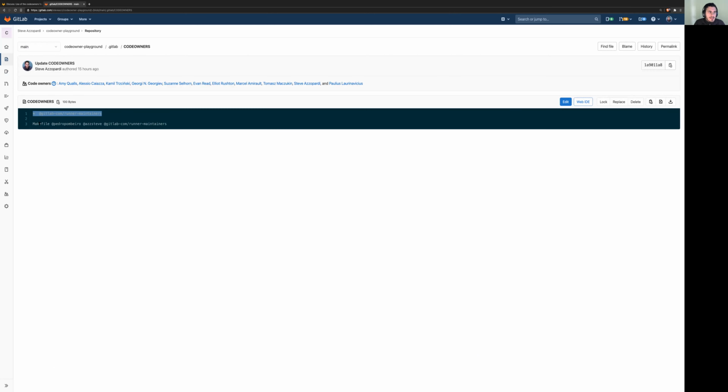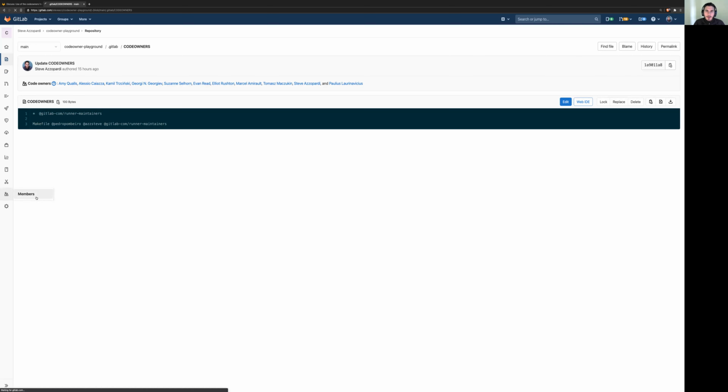And then we have a single entry on the makefile. Here we have Pedro, my personal account, and still the runner maintainers. So these three people are owners of the makefile. Now we have to specify the maintainer so we don't overwrite this one.